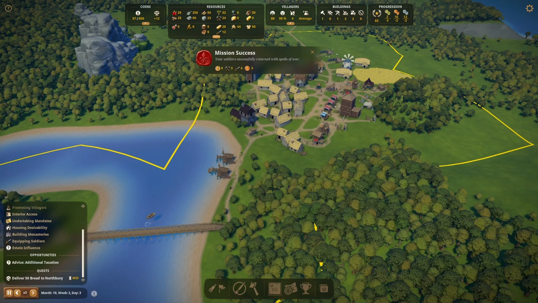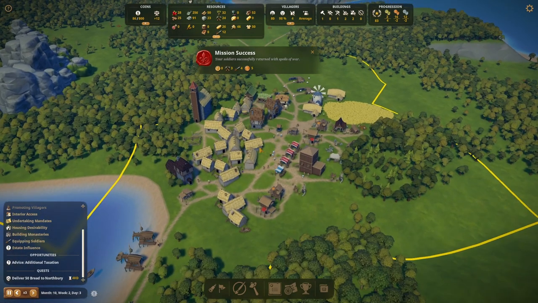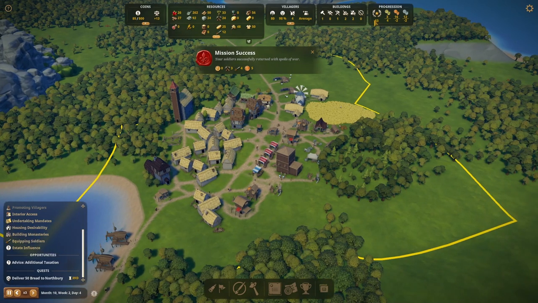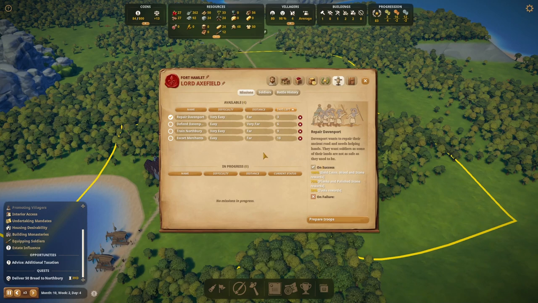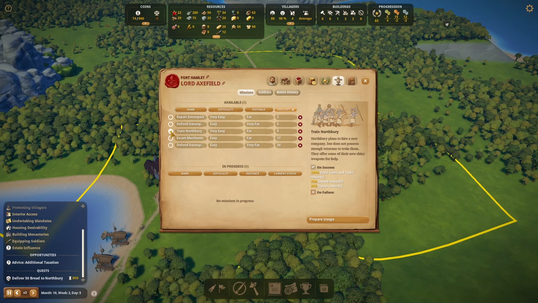So we've got the soldiers that came back. Unfortunately, I didn't get any spears, but that's okay. And no gold. Oh my goodness. Well, that's a little bit of a waste. Okay, let's see what we can do here. What are we gonna get for this one? Tools, gold ore. Swords and spears. Yeah, I think I'm gonna go for this one.